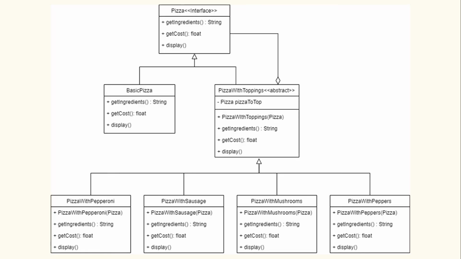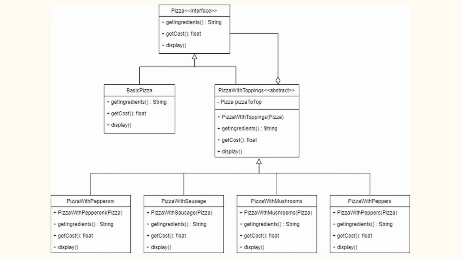Okay, so what we have here is the UML diagram for the Pizza Decorator program, which we saw before. At the very top is the pizza interface, which serves as a blueprint containing every single method that will be used with every other pizza class below it that shall implement it. To the left of it, we have the basic pizza class implementing the pizza interface. And what this does is it creates the base pizza, which we will use to put the toppings on top of.